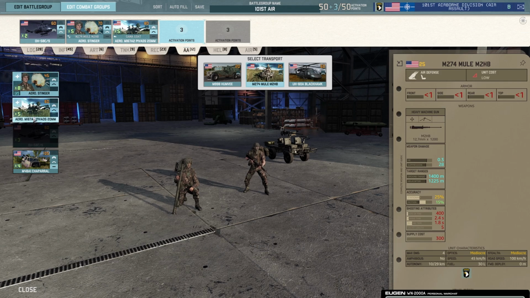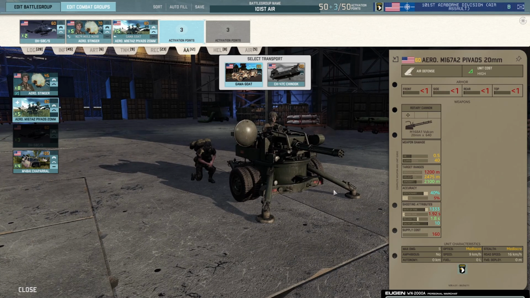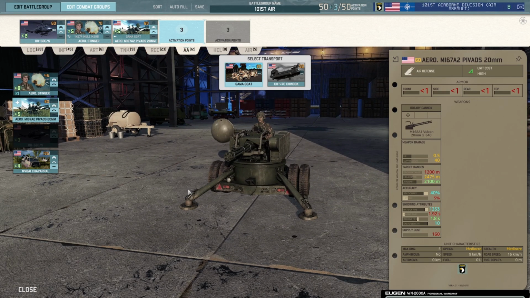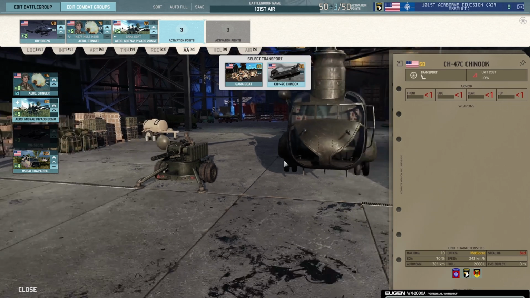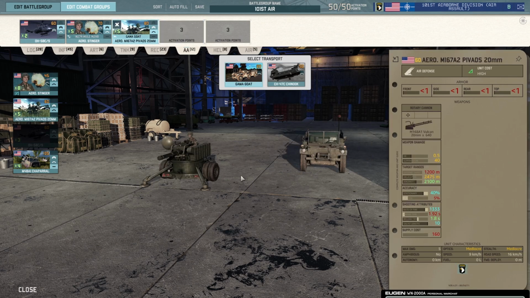As for other anti-air options, we have the M167A2 PIVADS. Interesting option. It's a stationary Vulcan gun. I was planning on flying it in with a Chinook, because with the Chinook, deploying this thing early is going to be a nasty surprise to enemy helicopters and infantry.